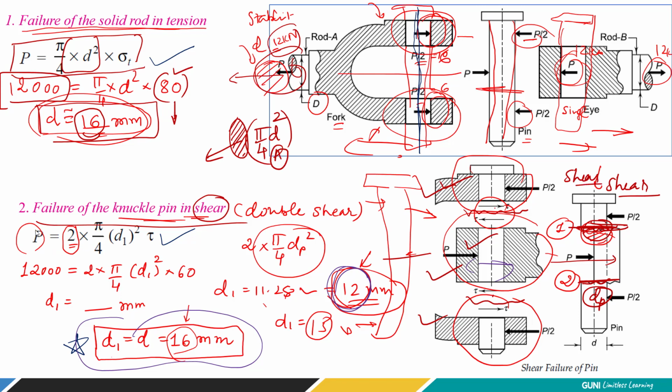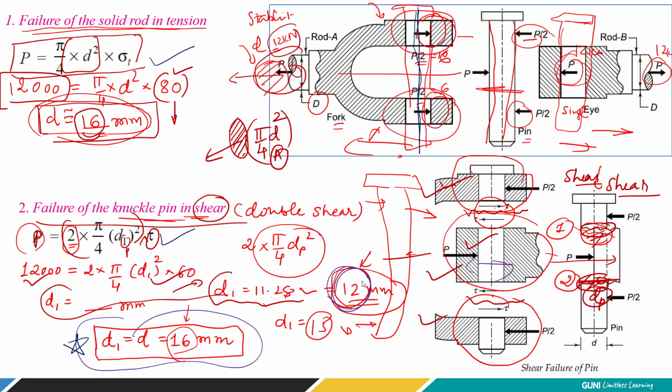So we are writing this equation, load is equal to area into shear stress, right? But here the pin is getting failed at two locations. एक diameter इधर भी है, दूसरा इधर भी है. So we have to take 2 times. That's why the 2 is given over here, right? So 2 into pi by 4 d1 square. 1 means simply, let me call it p, p for pin. Now try to insert the values and find out the diameter d1. Just look at it carefully. What I have calculated over here is that d1 comes out to be 11.28, right? I can take it 12 mm.